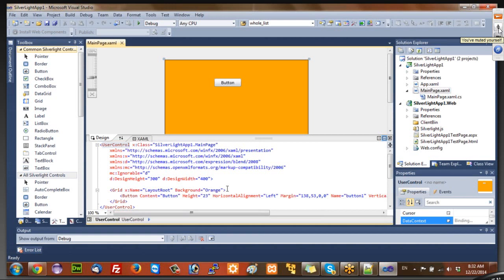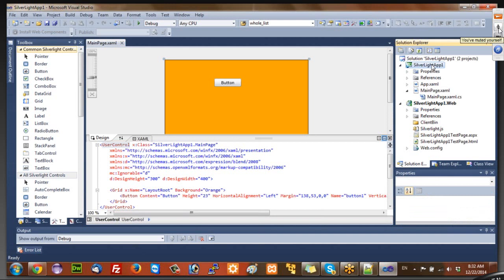And how to do that? Basically, you write a Silverlight application, as you can see here, this is a basic Silverlight application which I have written, and give a web front end for it, so that your application can be run on any browser which supports Silverlight.